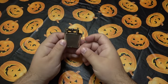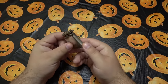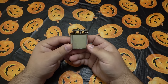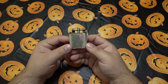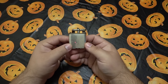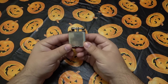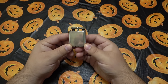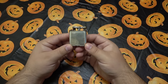It's an old Dunhill lift arm lighter from 1925, and this thing is cool. Dunhill of London has been around since 1893, and they basically specialize in classy goods — that's pretty much the best way I could say it. They literally have thousands of products; they make everything that's classy. It's pretty much all high-end stuff, and they've been doing it for over — it's 2020, let's do the math — 127 years. A little mental math.